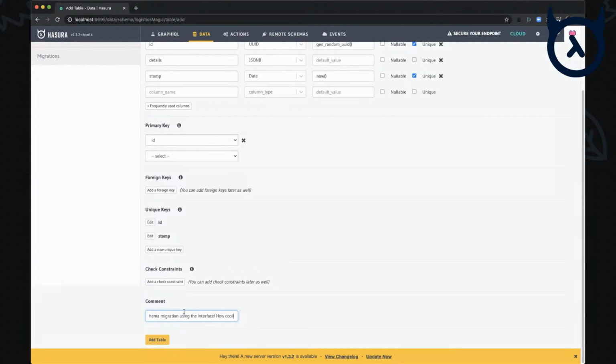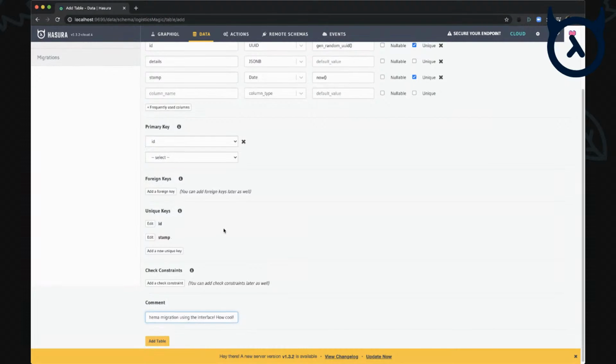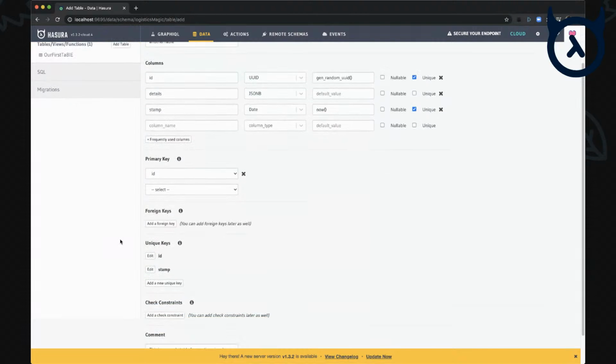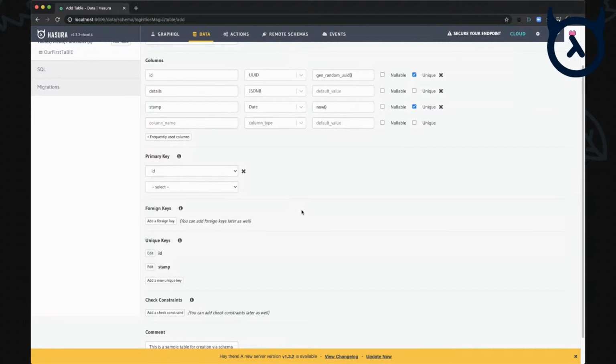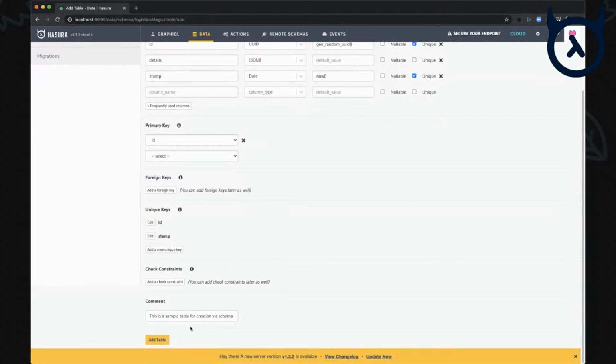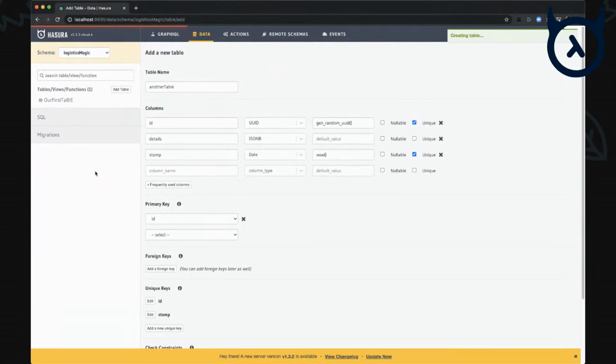How cool. I'm going to add the table, I think. Do I want to add anything else? I got my unique keys, ID and stamp. I have my actual primary key designated to ID. It's using a generated random UUID, so I know it'll always be unique. Of course, someone can pedantically argue you may have a conflict in one millennia, sometime in some century, but it's unique. I'm going to create that table, so it's working.